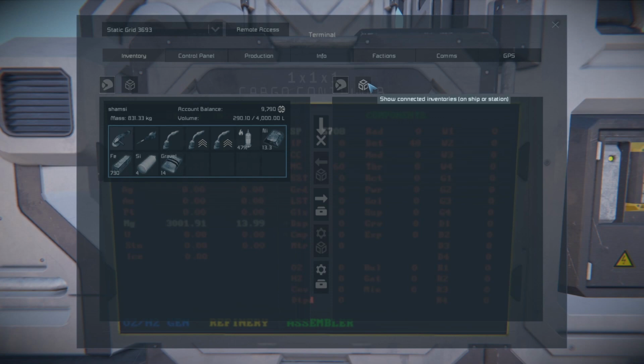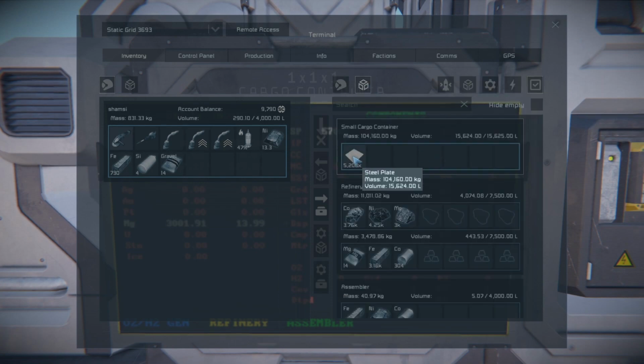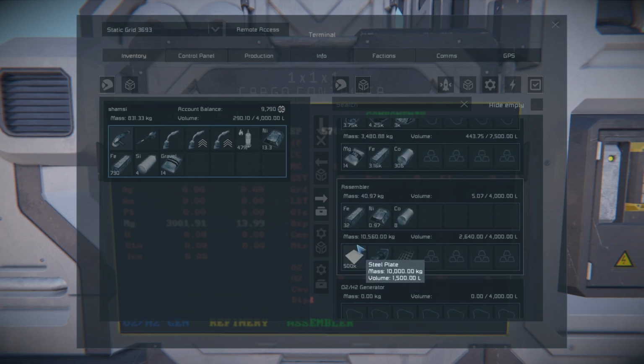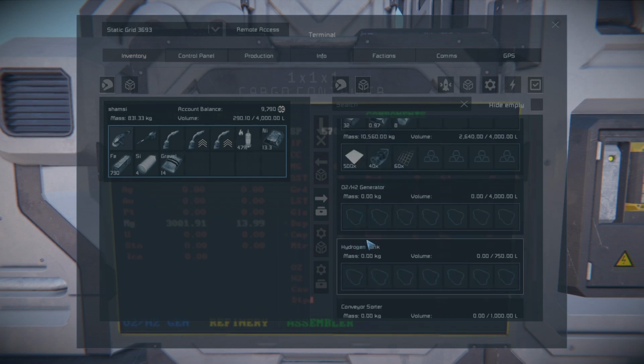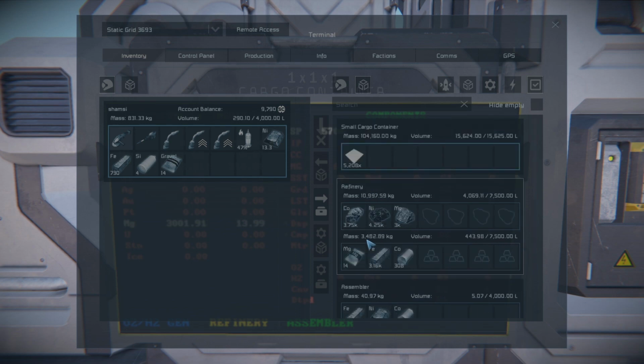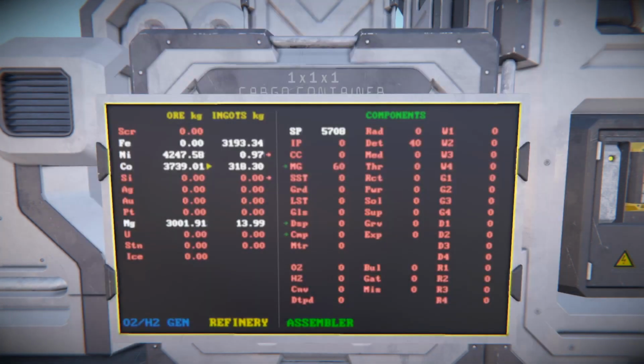I have a cargo container which has a lot of steel plates. And then this thing is also almost full. So this is basically the same question as for the hydrogen and oxygen. The remaining space in containers is shared among all the components.